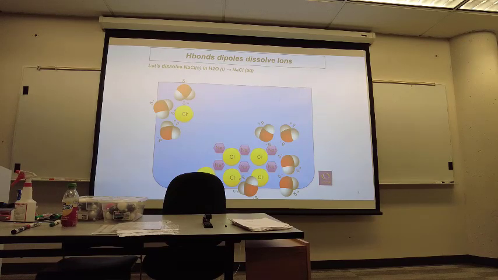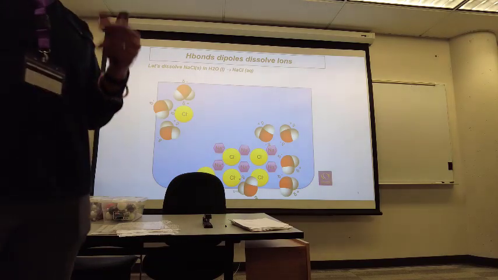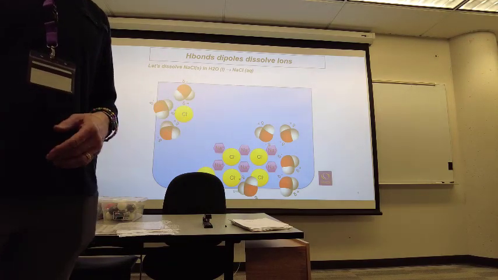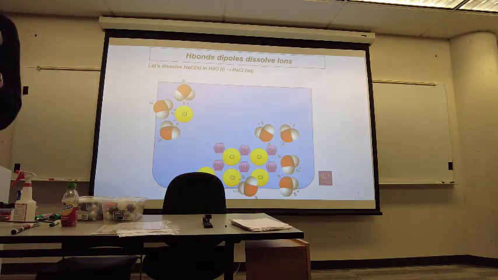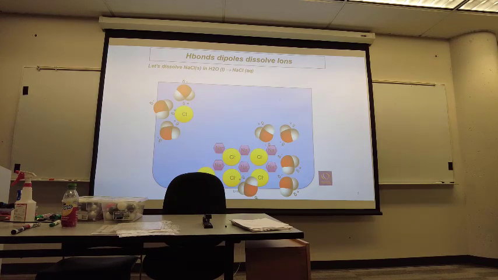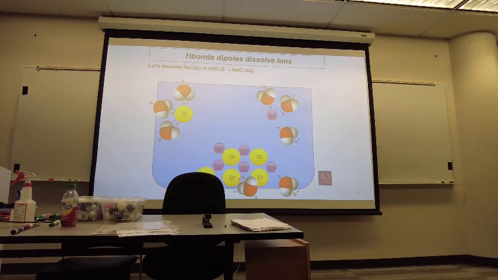What's wrong with my picture? Well, probably not enough waters. It would be too cluttered. It's probably more like 18 waters for every one sodium plus. And do you guys realize there's a limited solubility for salts in water? If I keep putting salt in water, when it's full, you could just pour salt and it just goes to the bottom. It no longer dissolves, because remember, you've got to outnumber the salts with waters. And if you look up salt, they say there's a solubility, 10 grams per 100 mL or something. It tells you how soluble salts are in water. All right. Is that all making sense? Got this concept?